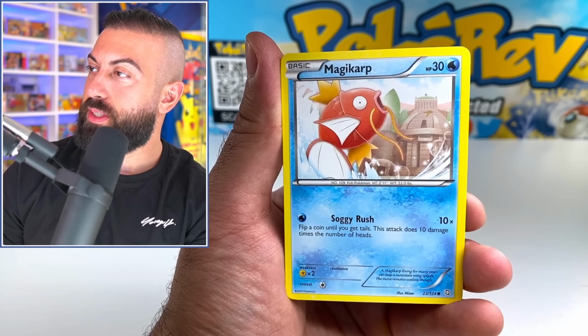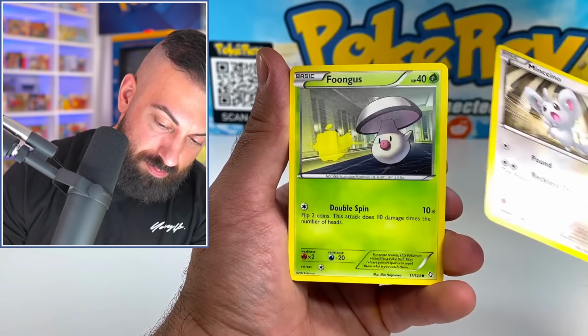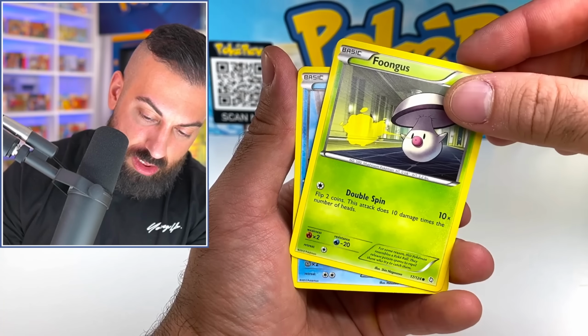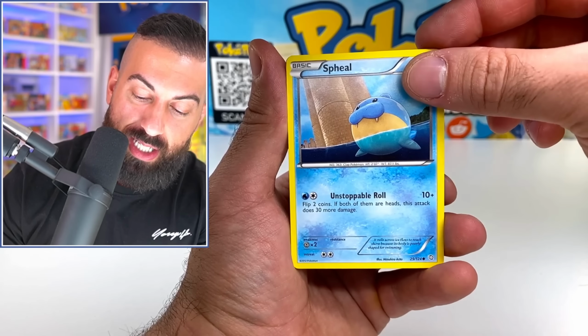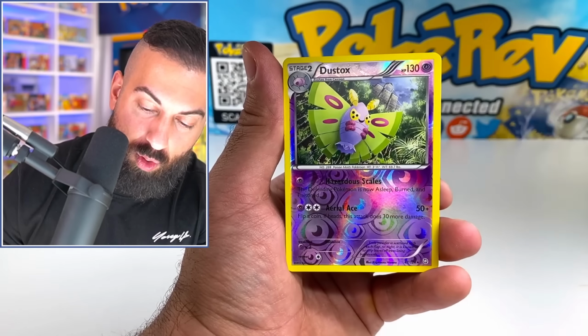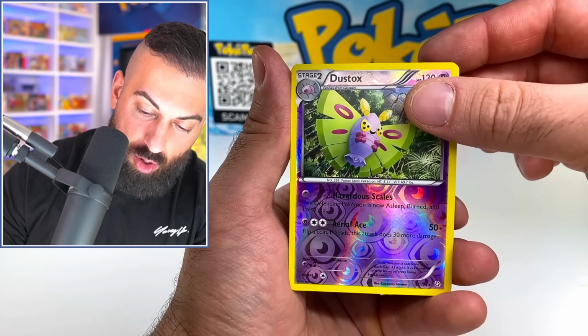And Magikarp with the Soggy Rush. Mancino, what's up? All right, Fungus. Sveal always just hanging out towards the end with the Unstoppable Roll. Let's go on an Unstoppable Roll right now. Dustox is our reverse rare, in our rare.